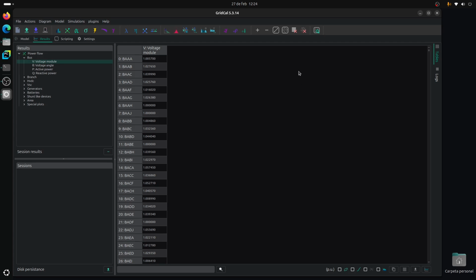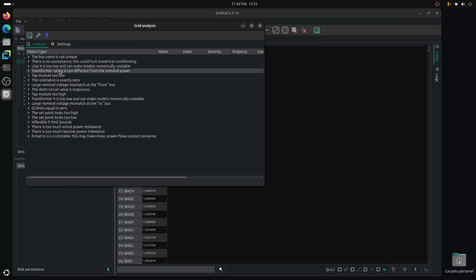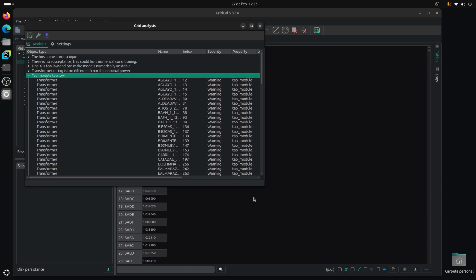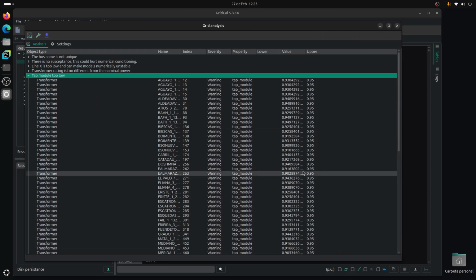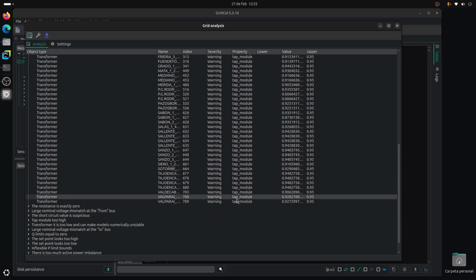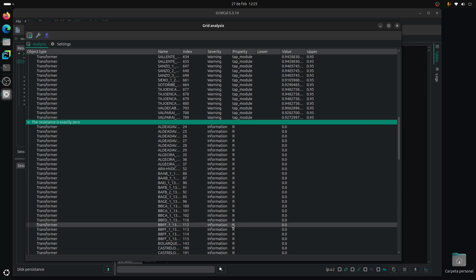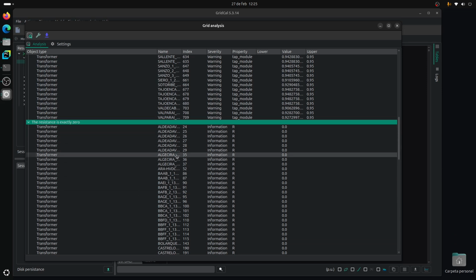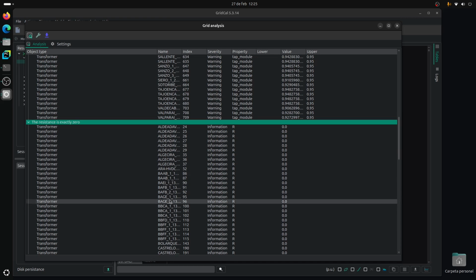And the last thing I do is to go to this tool, the data analysis tool, and it's going to give me hints of what's possibly wrong. So there are plenty of things that the program is looking for, and we already see that many of those occur, such as noise acceptance, reactance too low, the transformer rating is different from the nominal power, but this is not bad for power flow per se. Tap modules too low, so if we make this larger, we see indeed transformer taps that look a bit low. Some resistance is equal to exactly 0, this is not great. Some of these are from Electrica, and this type of encoding is from RTE for sure.